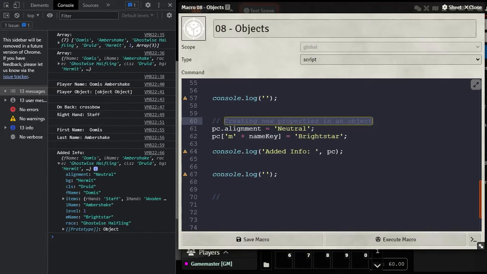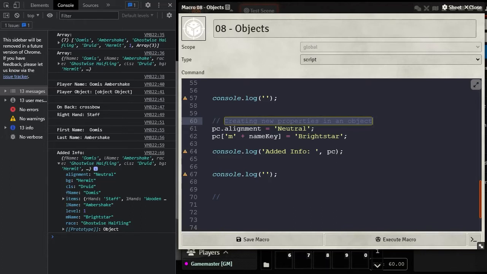So I decided, okay, well, maybe what I should do is have two images. One is a GIF of it spinning, and one is the static image when it's not spinning. And what I would do is have that tile be the static image when it was off, and then when I hit start, or I hit the macro to start it, it would activate the spinning. It would change it from that static image to the animated GIF, which would make it look like it was spinning. And that actually worked pretty good. It did have some errors here and there, but ultimately it worked pretty good.